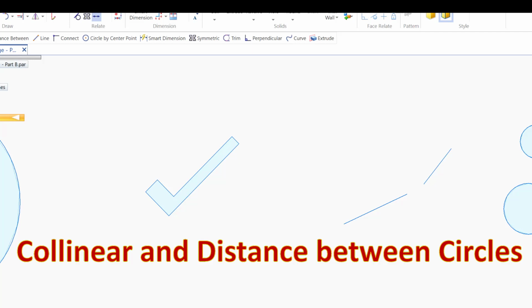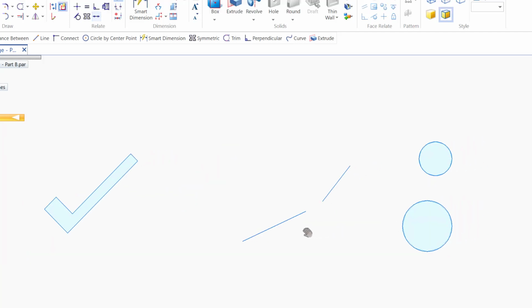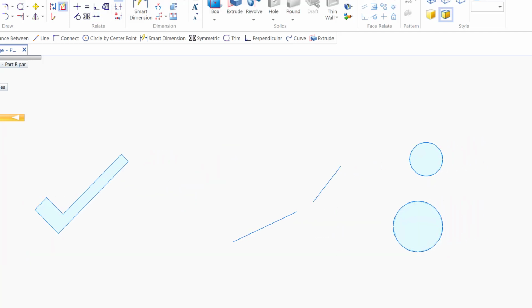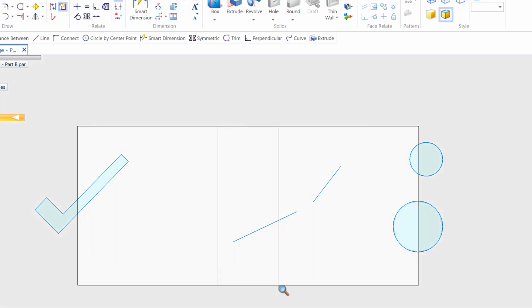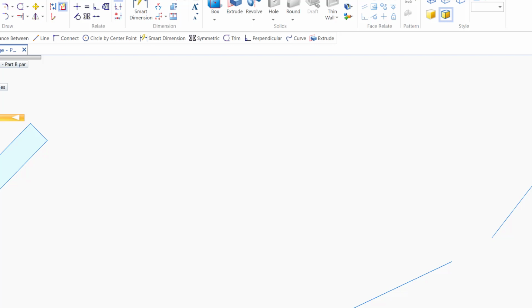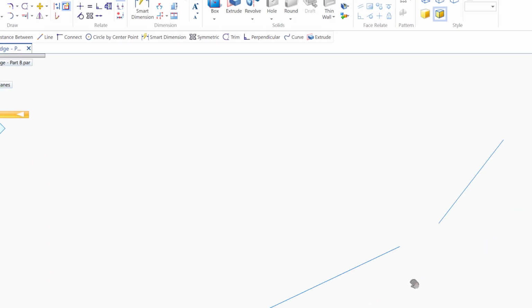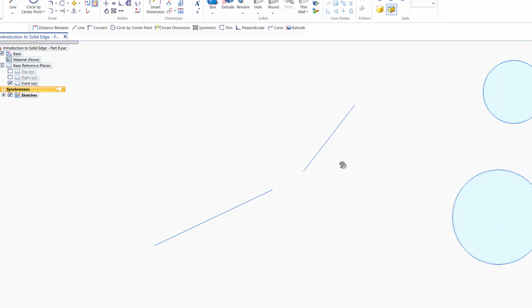Let me move a little bit and make it to the center, and I'm going to make it a little bit bigger. Okay, click on collinear. If I want this line in the same direction as this line, I'm just going to use the collinear. Check the collinear. So now the first one will be in the same direction as the second one.